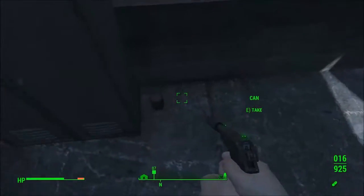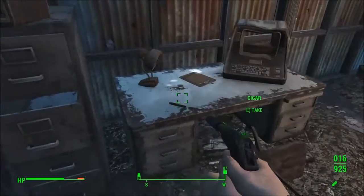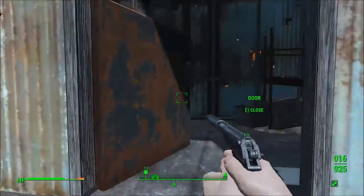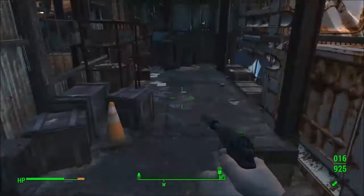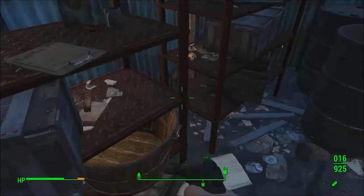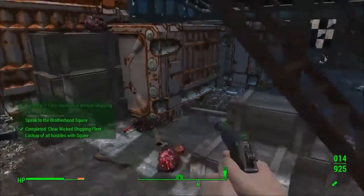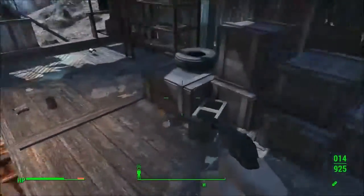There's not much in here except for maybe some cans. Thought that that other can was dog food, but it wasn't. Picked up a fan just for old time's sake. And man, there's actually only one thing left to do, except for looting. And that is that particular guy. I looked around for a short while because I thought I heard another ghoul, but I think that was just the end of this one's spawning sound.